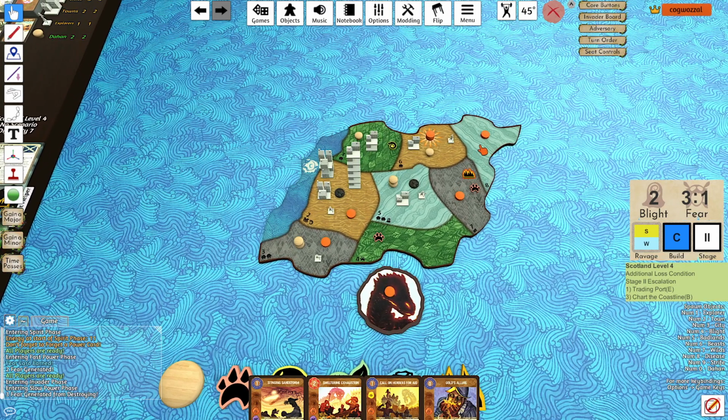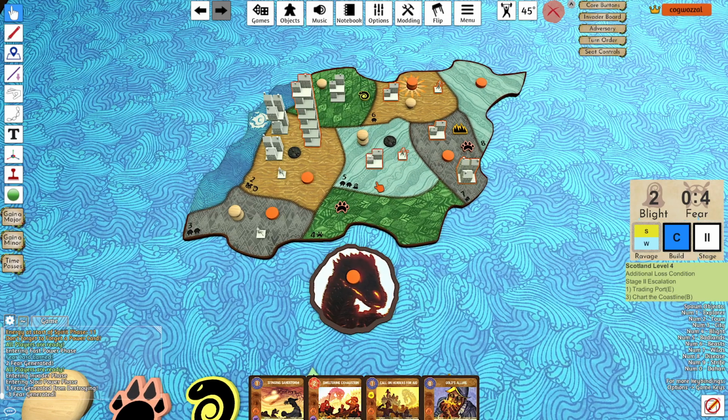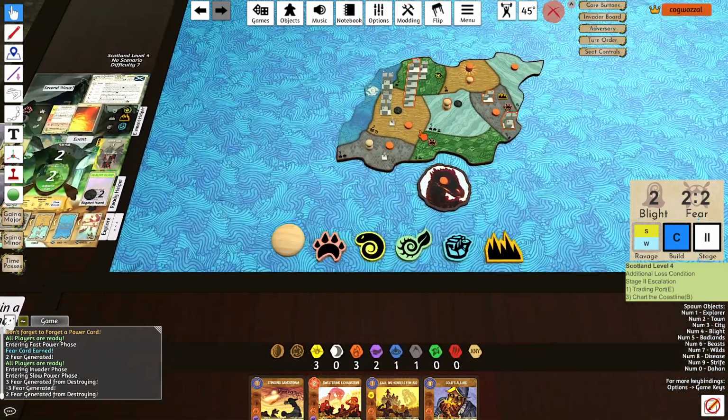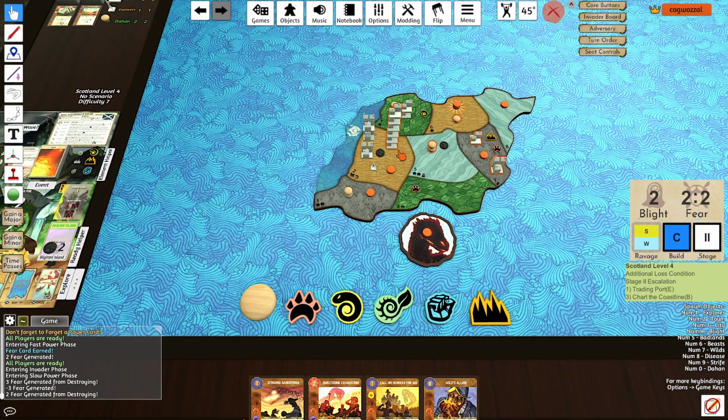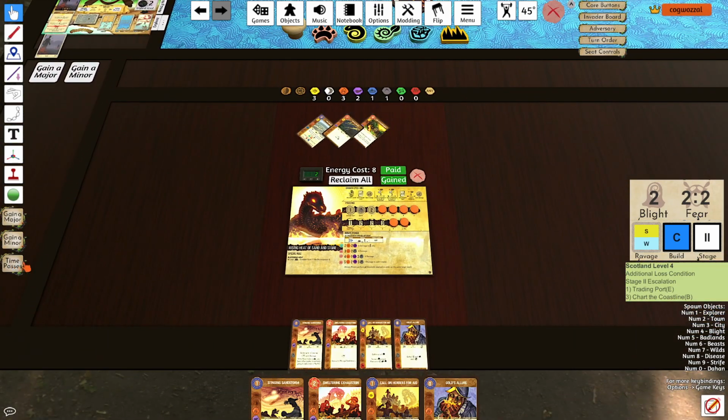Although I suppose, actually, maybe I don't want to do that. 1, 2, 3. Not just yet. Because these are the problem lands here. I can skip this. So let's do it in these 2 lands. There we go. Stop that ravage. Okay. And then we can do 2 damage to explorers. Sure, it's going to build anyway. Great. Time passes.